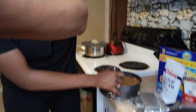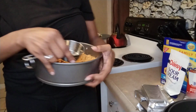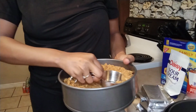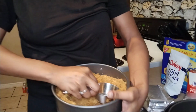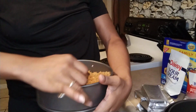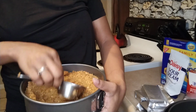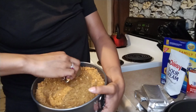Let's do this here so you can see. Ooh, almost dropped it. So we're pushing it to the sides. Somebody's getting in my cup, but now, see, I wrote the directions down and I was about to do it wrong. It might be a little uneven, but it smells good. I know it's going to taste good.